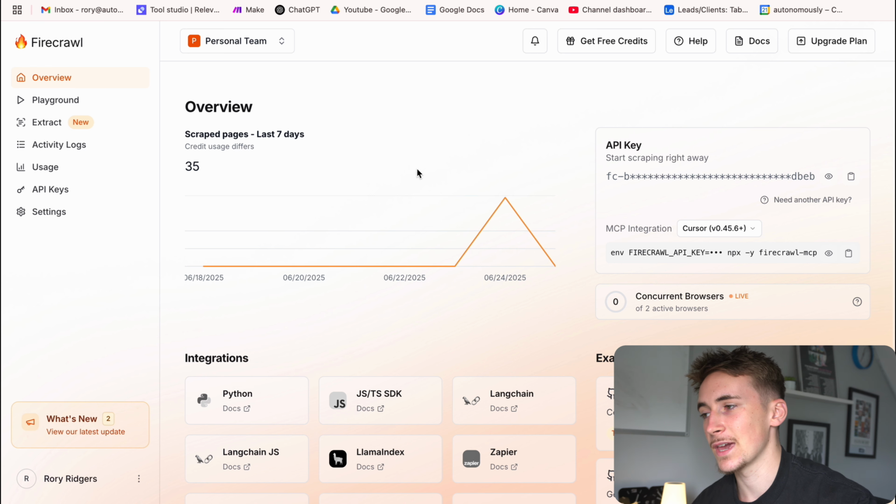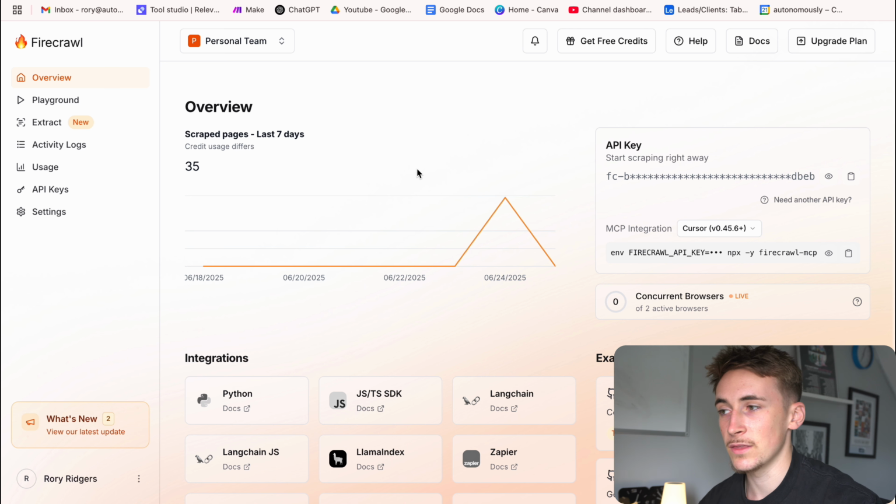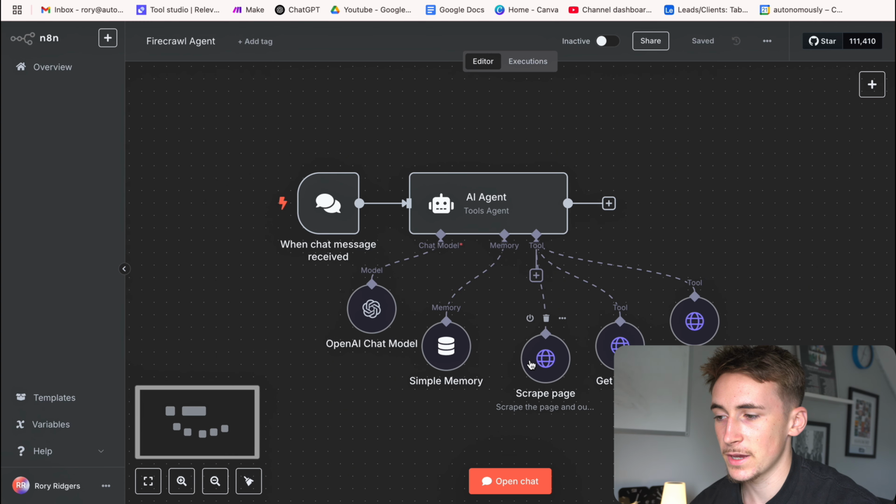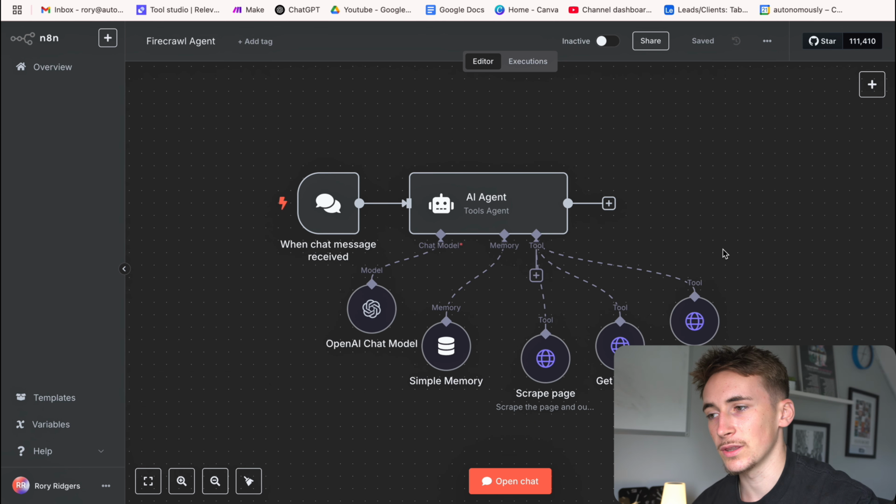And it's really easy to get connected up to your AI agents, and it's also free to use at the beginning. So in this video, I'm going to show you what it can actually do and how to get it connected up to your AI agents. I've built a really simple AI agent here that can do these three things. It can scrape pages, get pages, and then perform Google searches. Off the bat, I'm just going to do a demo to show you how all of these tools work so you can get an idea of what's actually happening and the kind of things we're going to be doing.